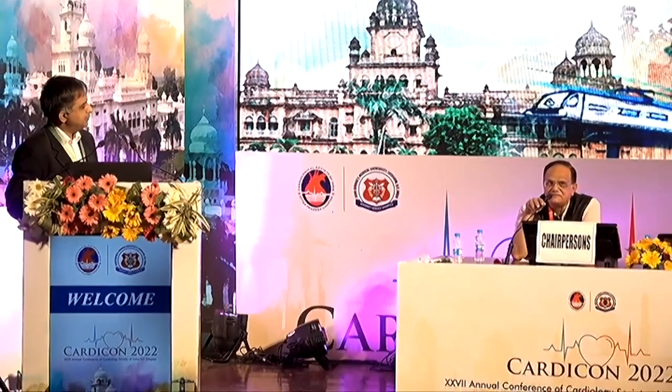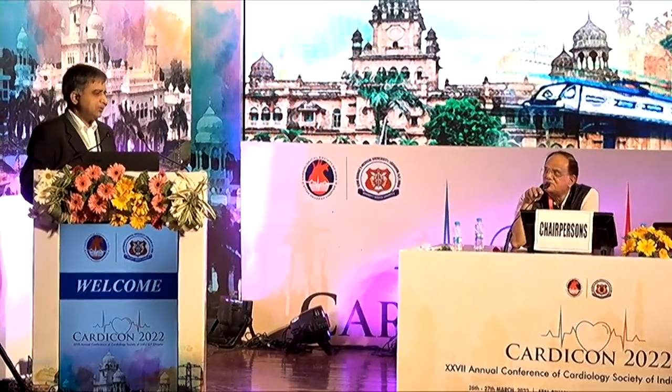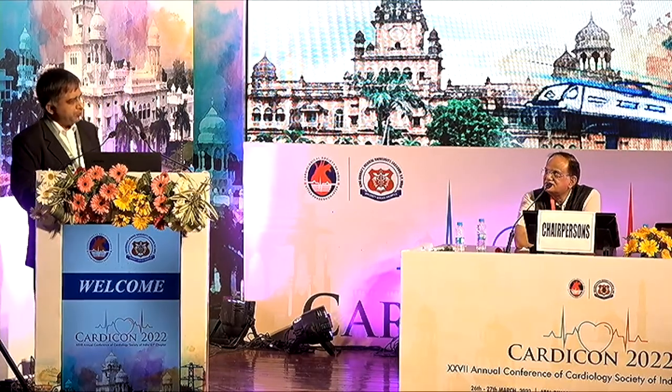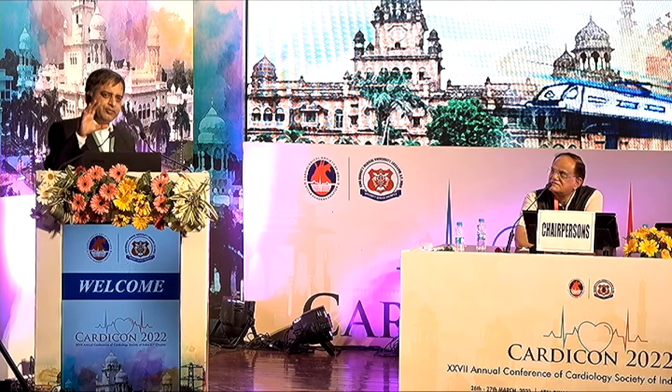So all symptomatic stenotic patients. Because patients above age 40, it is routine to go for angiography. In India, the majority of patients come to you only once they are symptomatic. In India, a surgical indication may be found in almost all patients because they usually report to the cardiologist when they are symptomatic. Guideline is if any severe valvular heart disease and symptomatic, so for almost all valvular lesions, it is a class 1 indication.